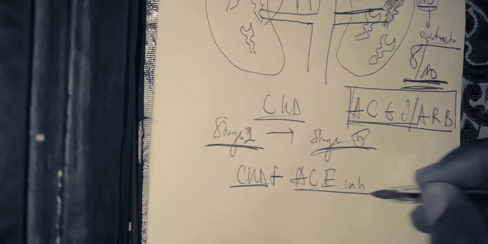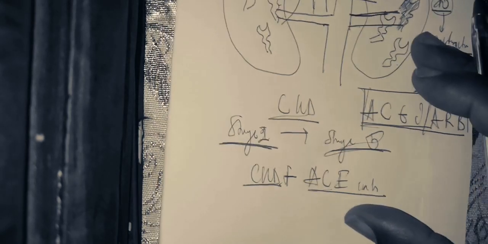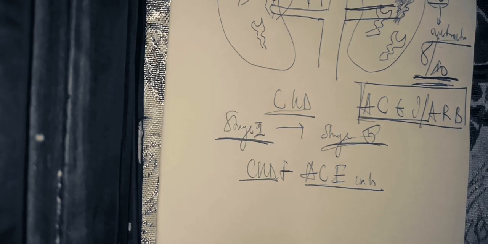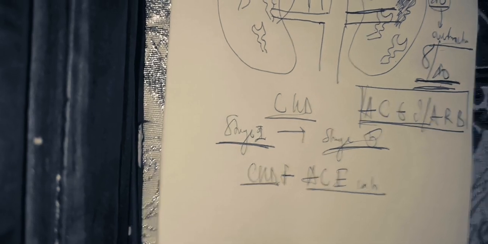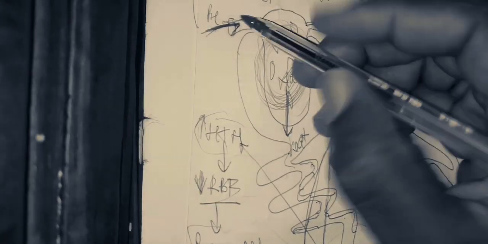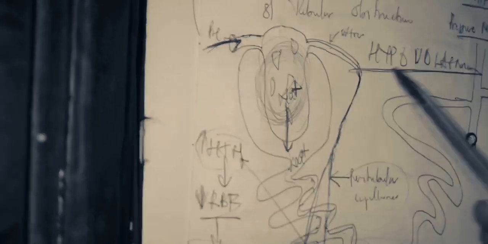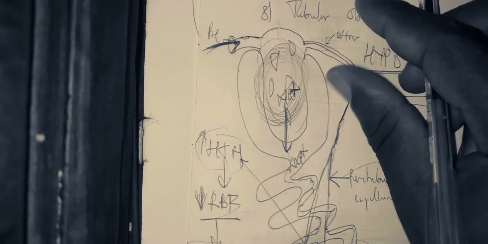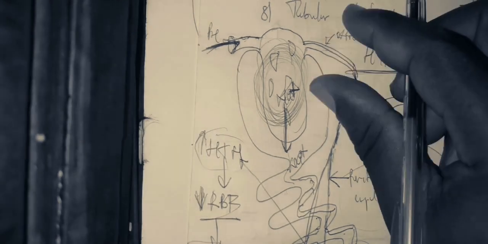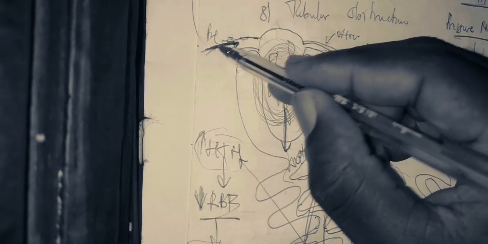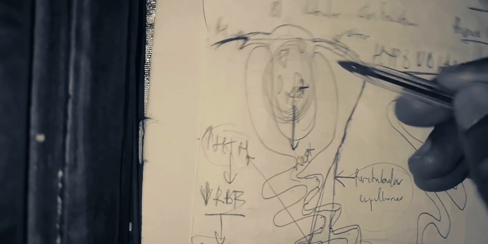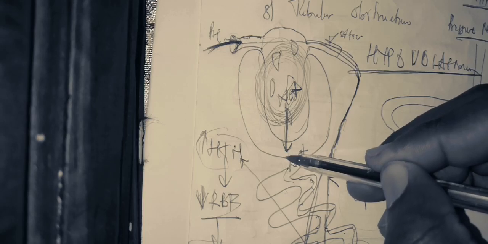Is it clear? Why? Because ACE inhibitors function by doing a vasodilation at the level of the efferent arteriole. So in this diagram, this was the afferent arteriole here, and this was the efferent arteriole. What happens is that an ACE inhibitor, or angiotensin converting enzyme inhibitor, is going to do vasodilation at this level. When it does vasodilation at this level, the blood flow is going to easily bypass the glomerulus in order to reduce the filtration. It means that what?